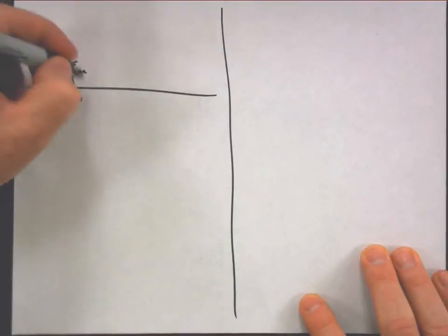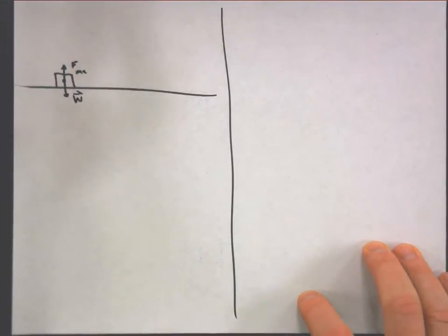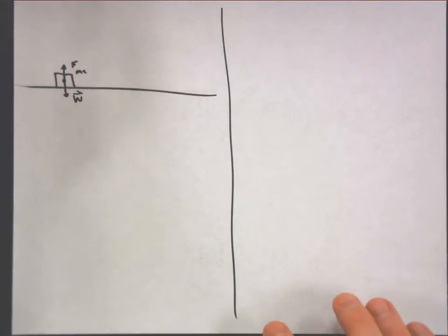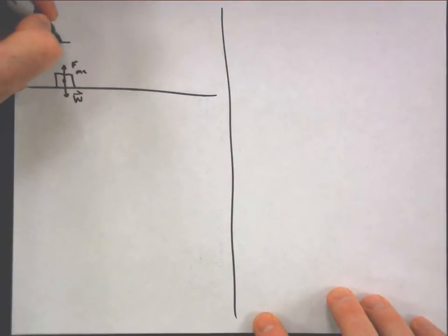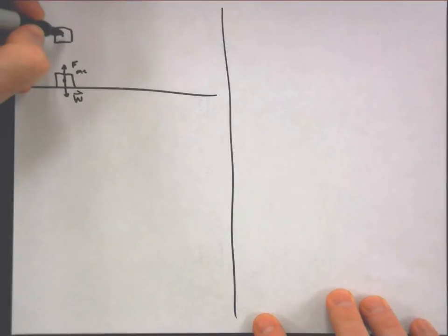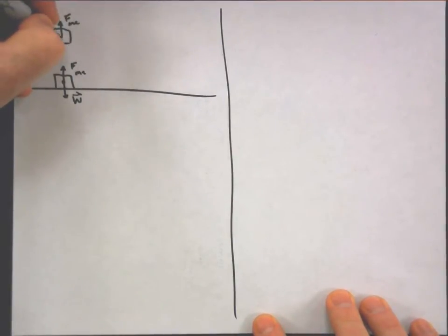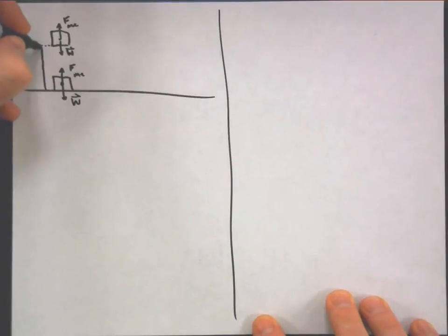While that's happening, gravity's acting on it. Put an arrow so we don't confuse all the W's that are happening around this place. And I'm going to lift it up to this position. And up in this position, well, I still have my force of me, and I still have gravity. But I've moved it through that distance h.